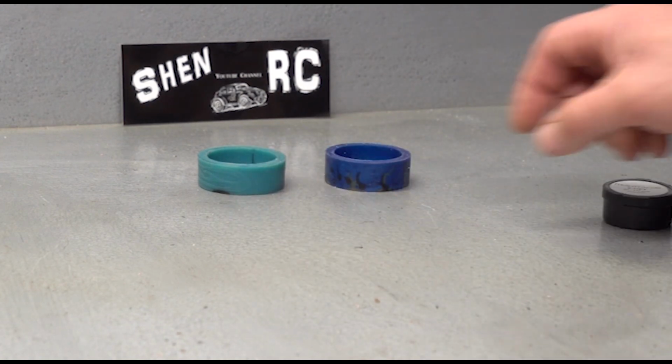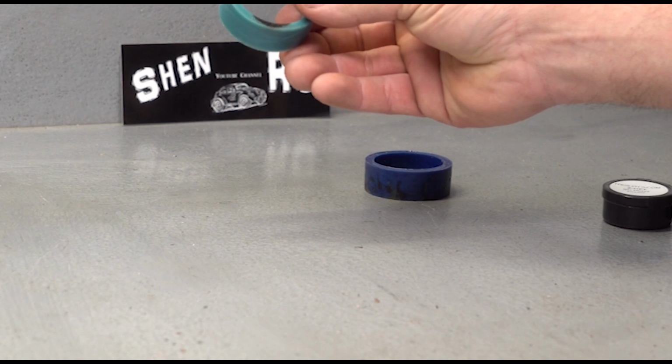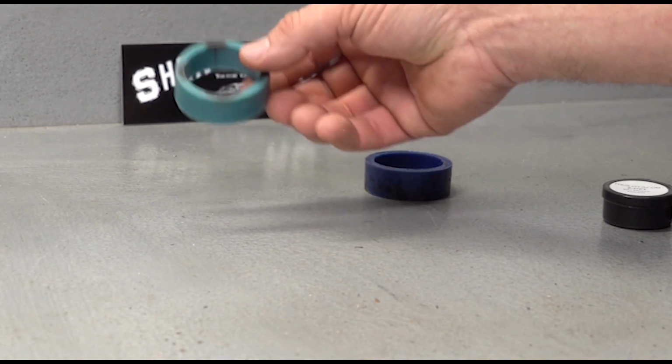So there's two different bands. He sent me a blue one and a teal one right here. And supposedly this teal one glows in the dark. Let's check it out. Let me turn the lights off real quick. Sure enough, lights are off and that thing is lit up like Field of Dreams. That's awesome. So that's the one I'm going to go with.